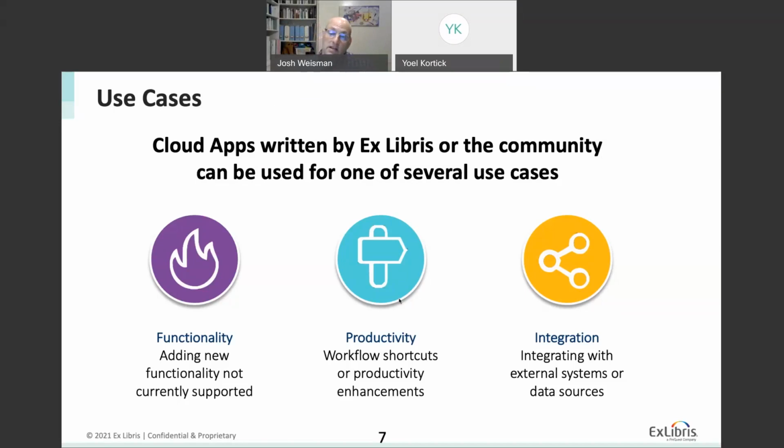And so in the past, users would have to go in and do double entry or work in both systems. And because of a cloud app that was built to integrate between Alma and AdLib, now the librarians can do most of their work in Alma, the archivists can do their work in AdLib, and the two systems talk to each other. So when I catalog a record, or when I receive a PO or an invoice in Alma, I can send that data automatically and not have to do the double entry into that system. So that's an example of an integration between Alma and an external system.